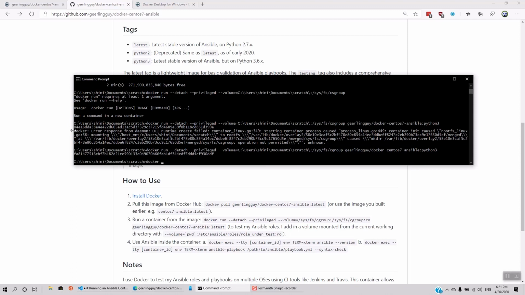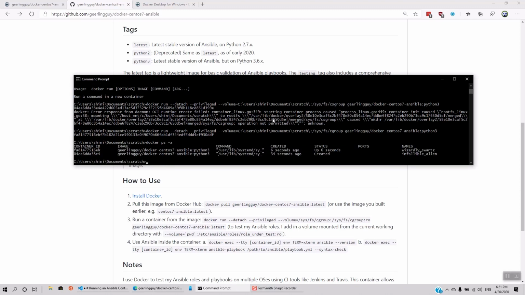Now we can go ahead and check to see if it's running. So I'll do docker ps -a, and you can see that it's up and running. And to make sure we've got Ansible running, go ahead and type docker exec -it, however you want to call it. IT stands for interactive terminal. You're going to highlight this. Make sure you've got a space here. Oh, I didn't put that correctly in my buffer. Let's try that again. Click over, then right click outside of it, paste it.